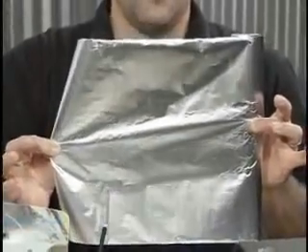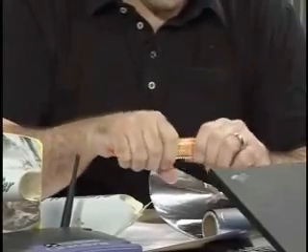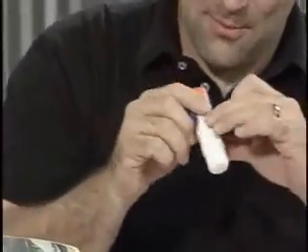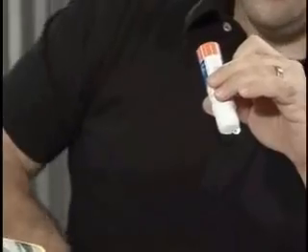Why do you care about that? Trust me, folks. If you can find aluminum foil — and don't even bother asking mom, she won't care as long as you don't take the entire roll — and some glue or a glue stick, if you can spread glue on aluminum foil and press one of these on it, you are good to go.